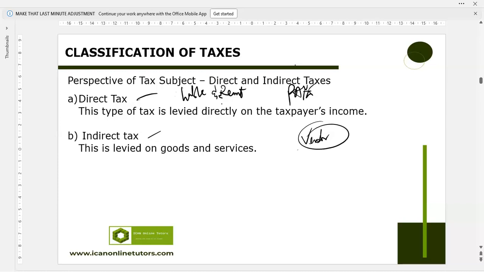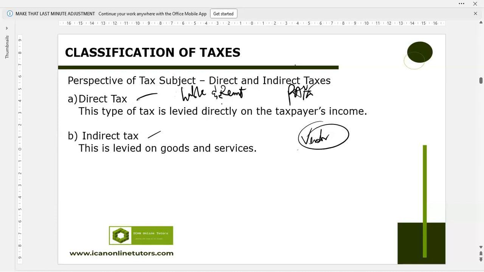But if you walk into the restaurant, you order your food, then you are served, or you pick your food from there. You sit down and consume the food in the restaurant, or probably they pack it and you take it away. It's only when you are conscious enough to check the invoice or the receipt you are issued that you get to know that, oh, VAT is included in what I ordered. Otherwise, you may not be aware. But the restaurant owner knows that they must remit the VAT they have collected from you. So that is an indirect tax, and the incidence is on the customer.